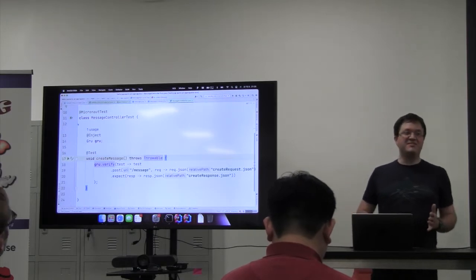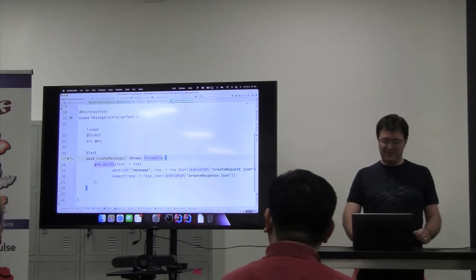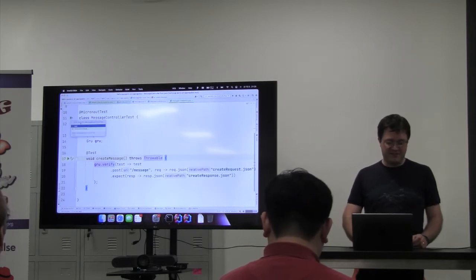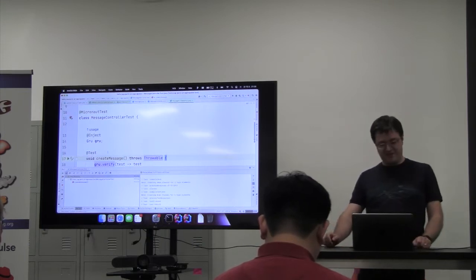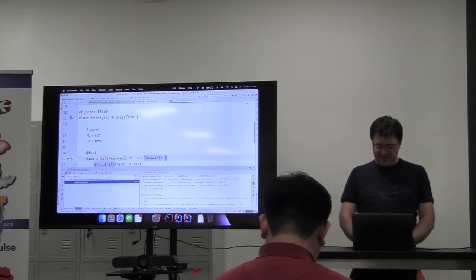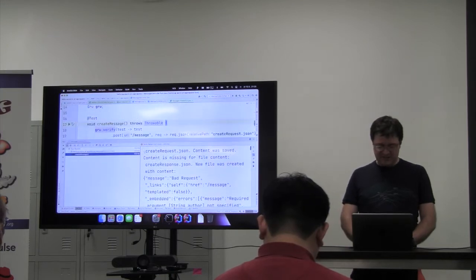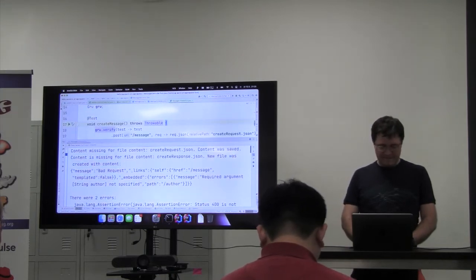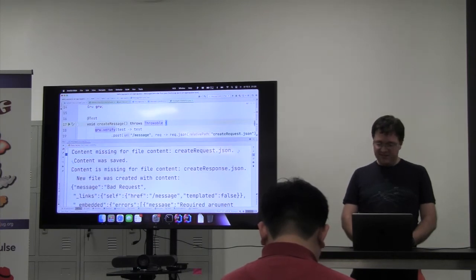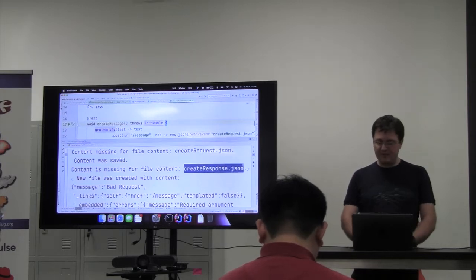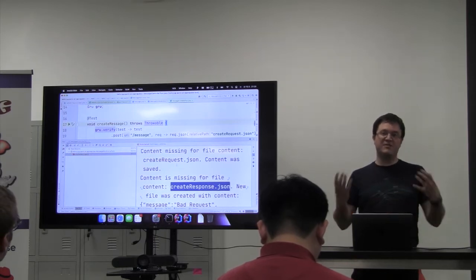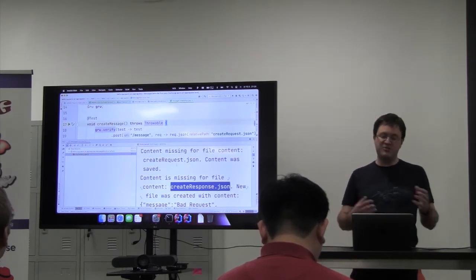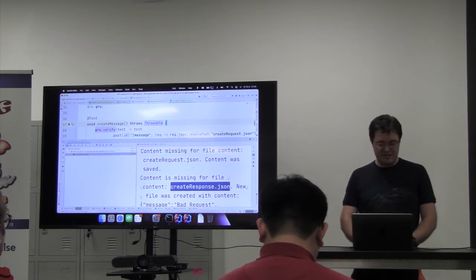Okay, so I haven't done anything else. I don't have my create request, create response, so let's try it. I believe that Brew is so magic that it will just handle it itself. Okay, but obviously it doesn't. But what it does, just zoom again, it will create the new files, create request JSON, and the response as well. Basically these tests are more or less integration tests because they always spin up the application context, but you can of course mock some of the beans and so on.